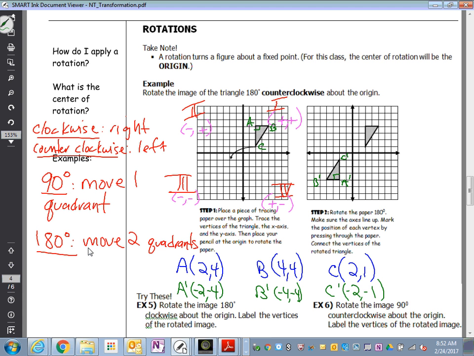Because here's what's really going to happen when we go to the other example. Here's what happens to the coordinates when you move 90 degrees. They switch places. When you go 90 degrees, the X and Y switch places. And then when you go 180, they switch back to where they started, except they're the opposite. Then when you go 270, they switch again. So every 90-degree turn, the coordinates switch.